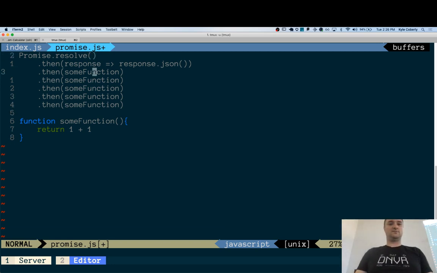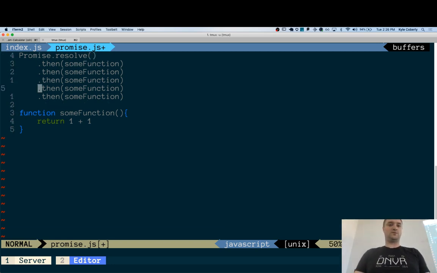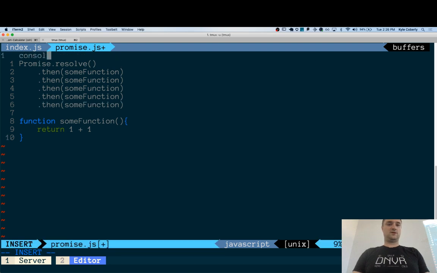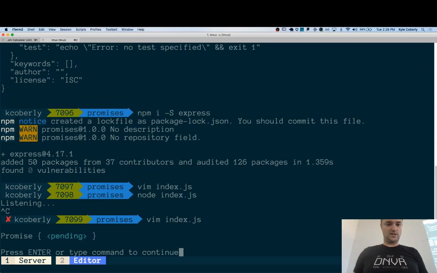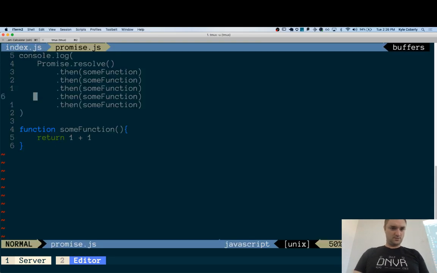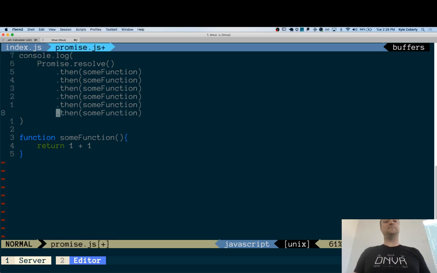In fact, this will work. I can console.log this whole thing. And if I do node promise.js, oh, that's right, it needs to be in the chain for it to work.